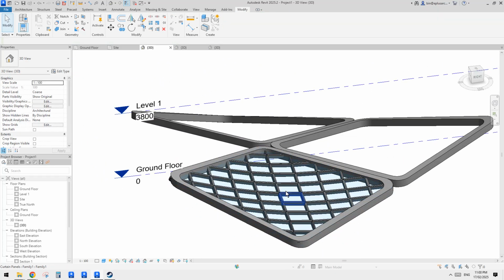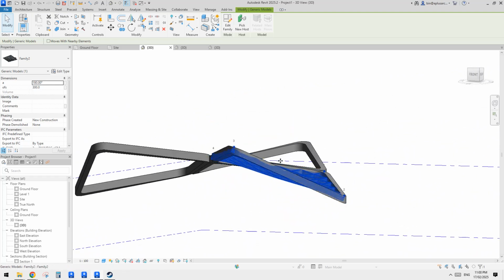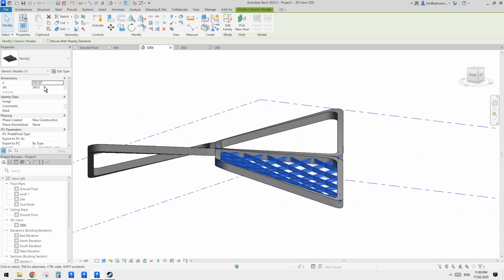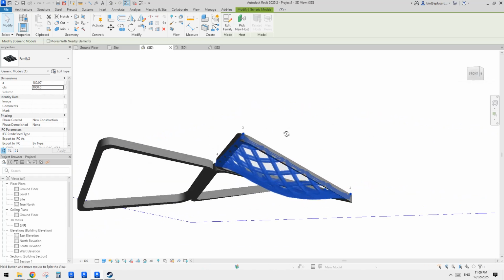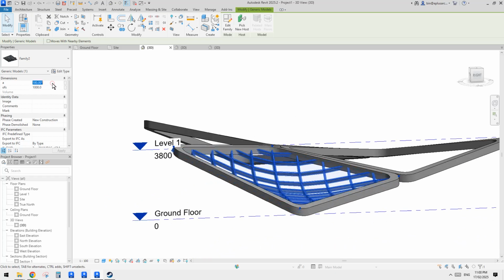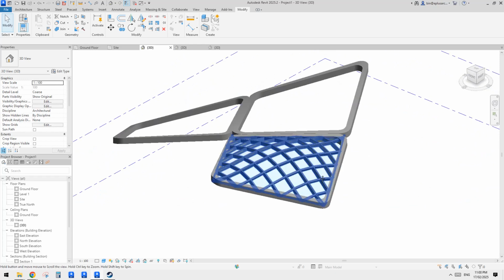Now if I select this pattern based family, you see, this is the parameter we can control. For example, I wanted this one to come down a little bit, like more gravity. So I can increase this offset. For example, I'll increase this to 1 meter, and then it should come down a little bit more. Or I'm not sure about the angle. Yeah, see, right? And if you want it to pop up, typing 0, it will go up. Okay, I think this is it.